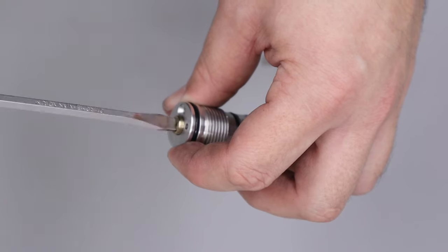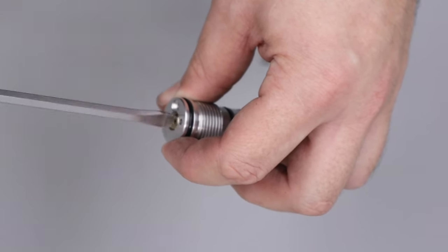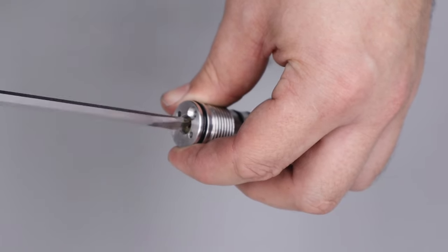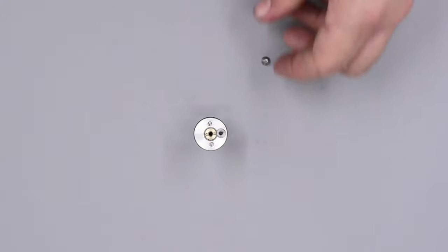What we're going to be doing is doing this in until we feel the adjuster screw lightly touch the top of the piston. Then we'll back it out a couple turns. So there it is touched. Back it out about two turns. We can always fine adjust the regulator pressure when we've got the rifle built up.